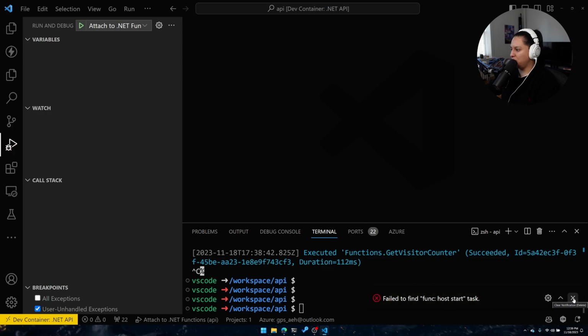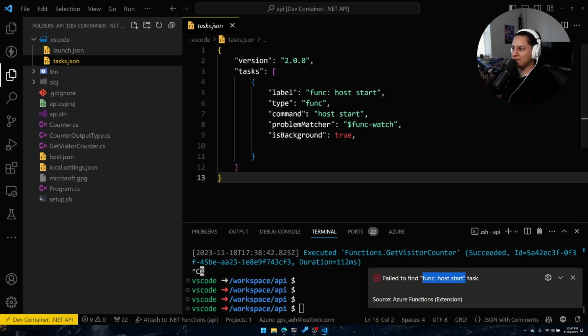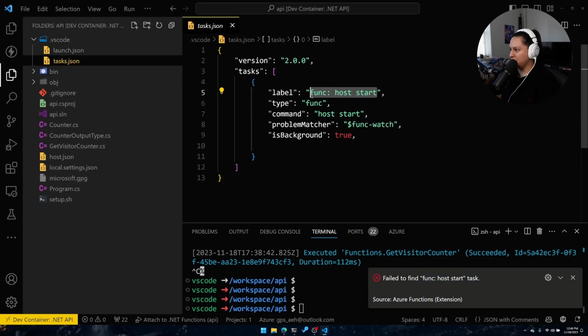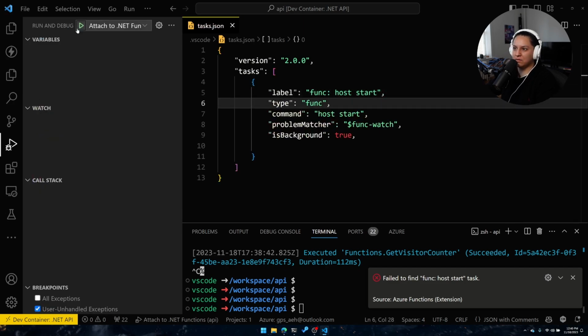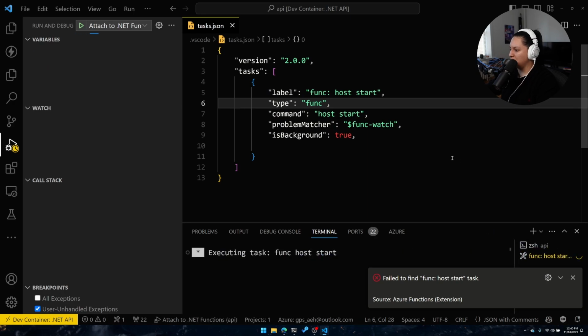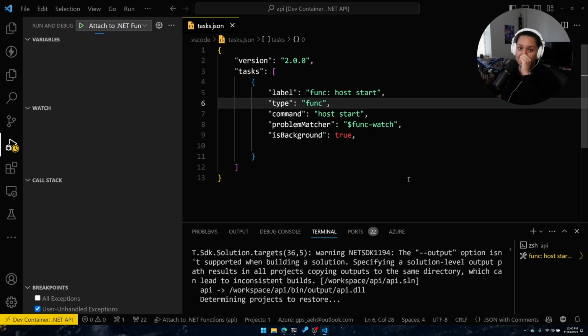Failed to find func host start task. Maybe I need to copy paste. Was there an extra space in there or something? Let's see. It's looking for this task here, but the task isn't here, so not really sure why it's failing. Try once more. Okay, that worked for some reason. That's got to be a bug. I'm going to have to file that.